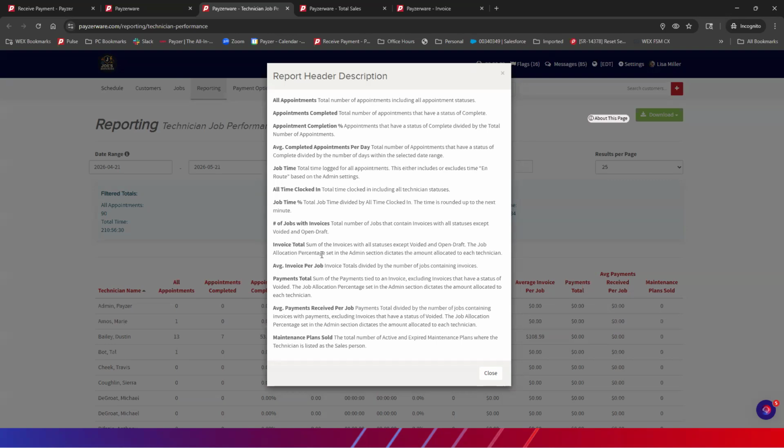But for example, we have one sales tech that sold $33,000, and it was three jobs. It showed that he had four appointments and only ran two, and it only showed $13,000 sales in the system. However, he has paid invoices for the $33,000. And what he was saying was that maybe the date, because he built the quote on Friday and the customer paid on Monday, but I don't understand why the payments total, because wouldn't that equal the amount of payments he accepted on that specific day?